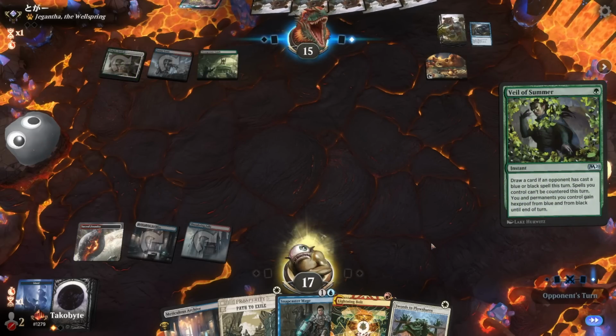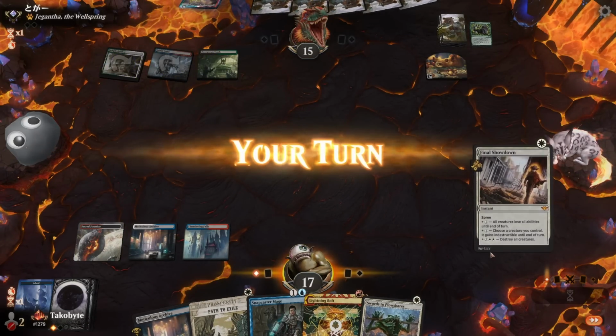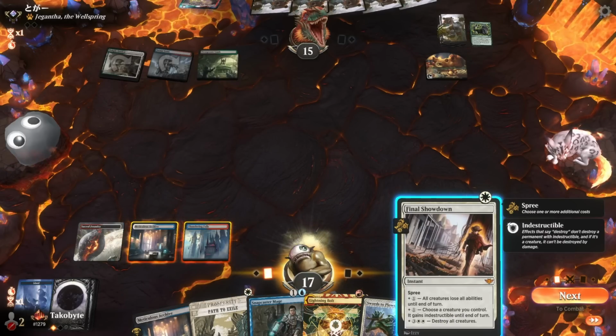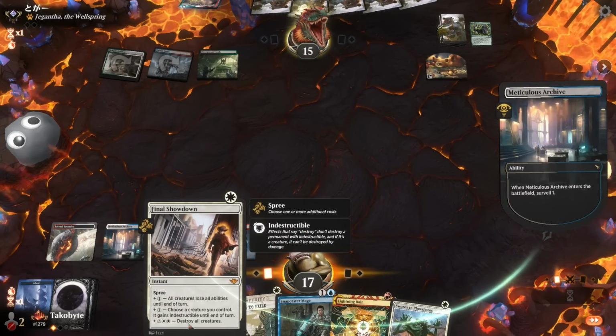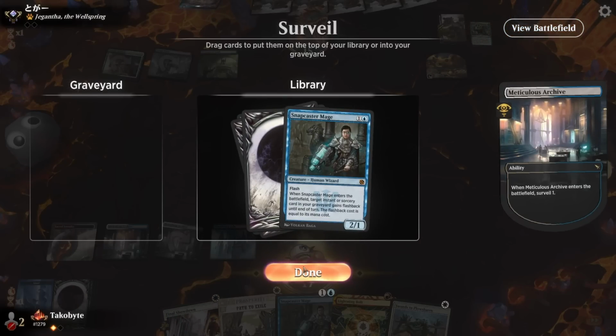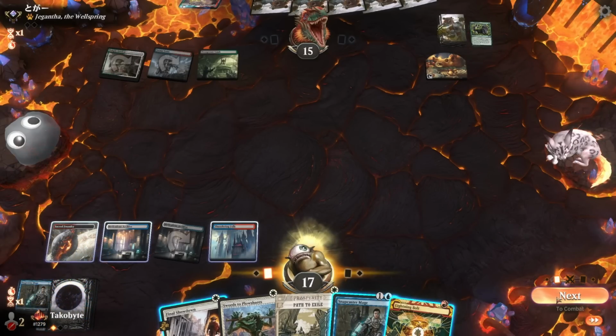Veil of Summer. Ooh. Final Showdown. Another new card. Snapcaster Mage. We're currently in need of a counterspell.